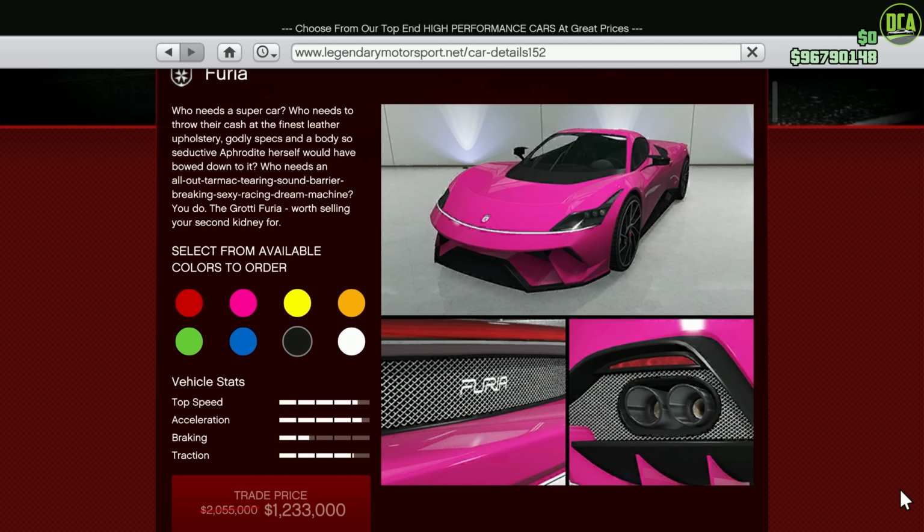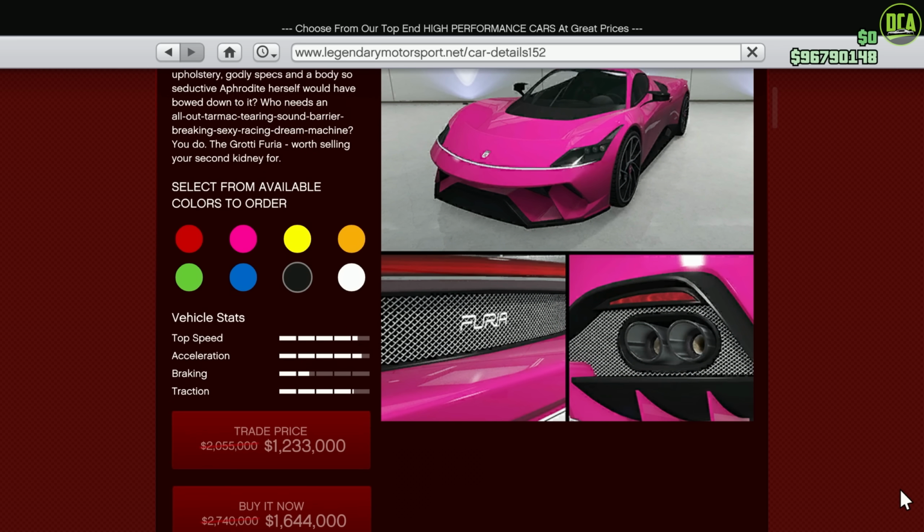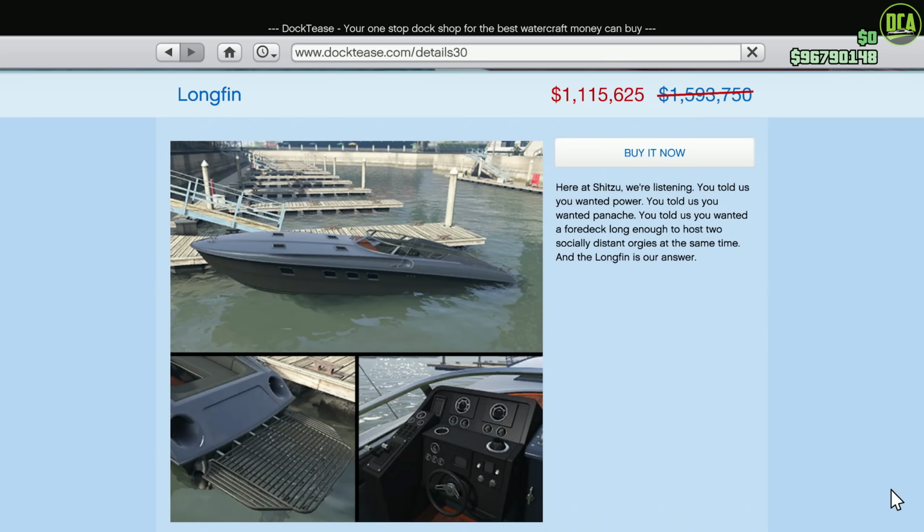Next up, we have 40% off the Furia. This one's in the supercar class and is an above average performing car in that class. Although personally, I've always felt it's a bit of a strange looking car, but it does have some pretty good customization, so there's that.